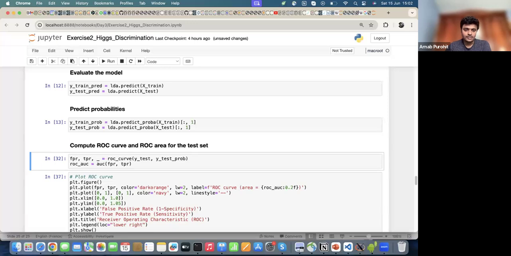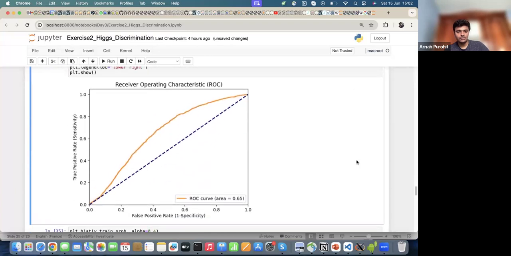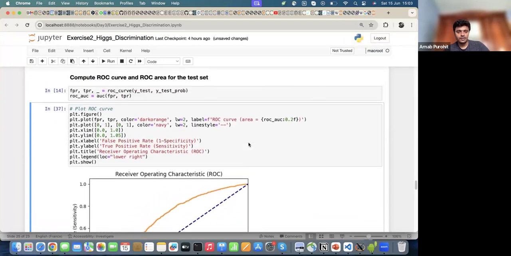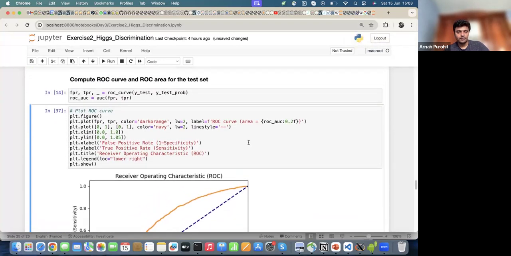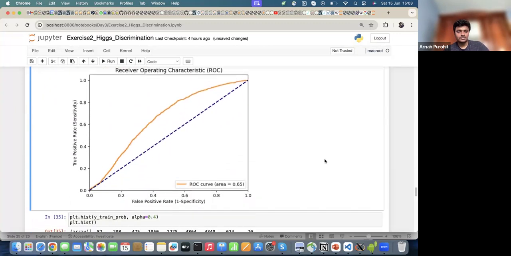Okay, and then if I again want to draw the ROC, this is the ROC curve, as you can see, and it should be similar to what we got using PyROOT or ROOT. But as you can see, the axes have been switched.